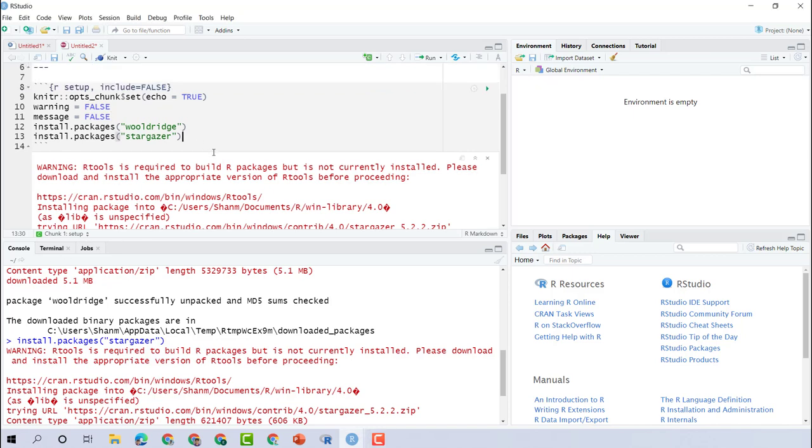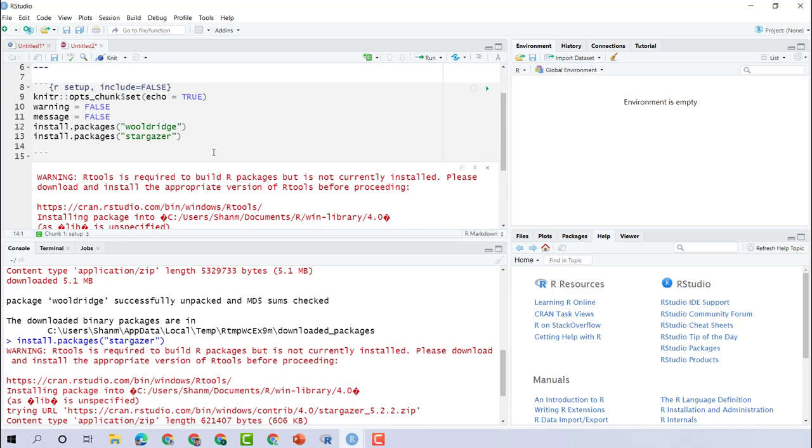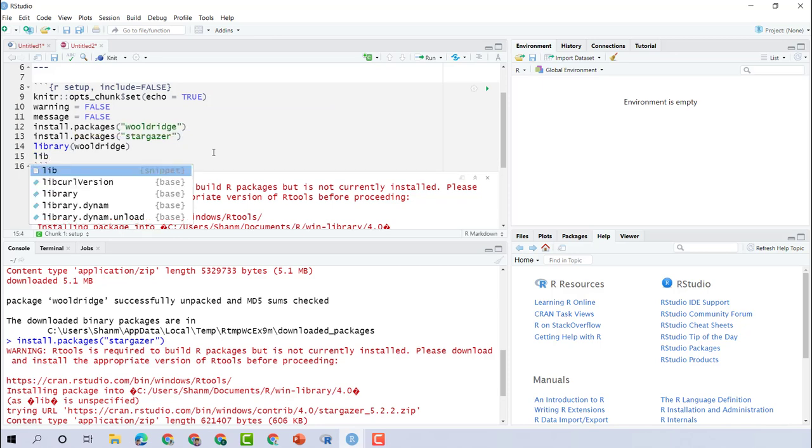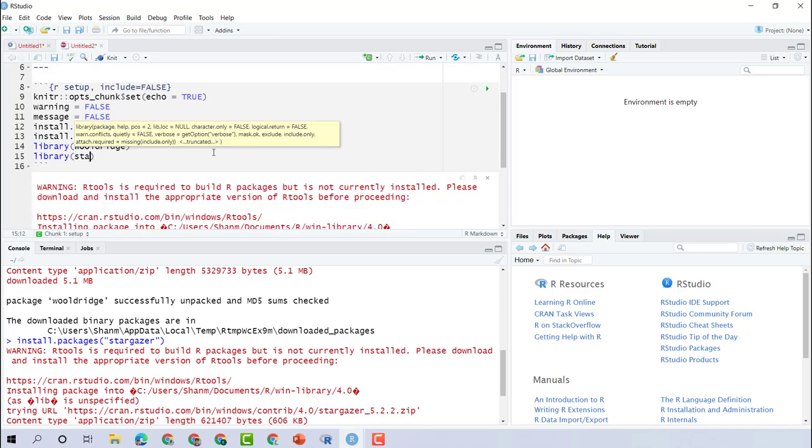What I also need to do is, once I install those packages, I need to put them in the library. So library, I need to put Ulrich in the library, and then also Stargazer in the library.